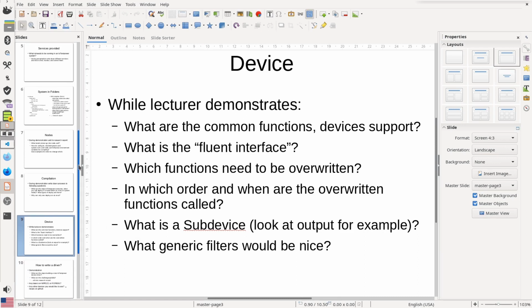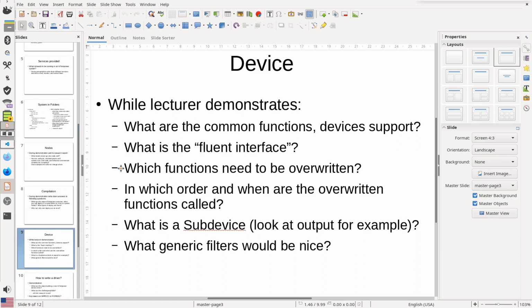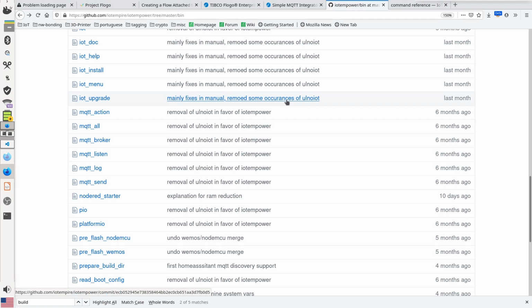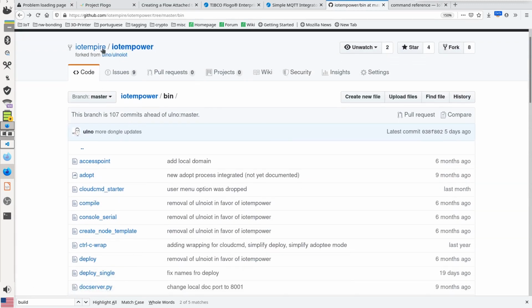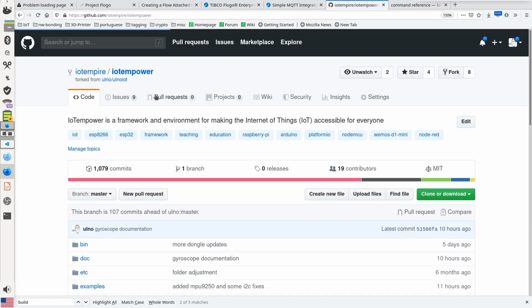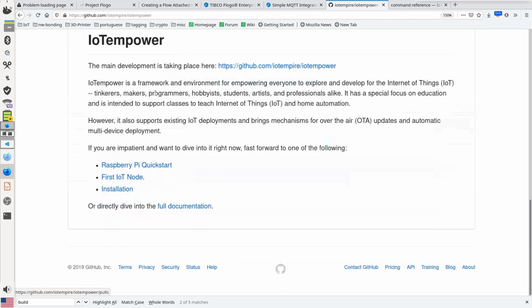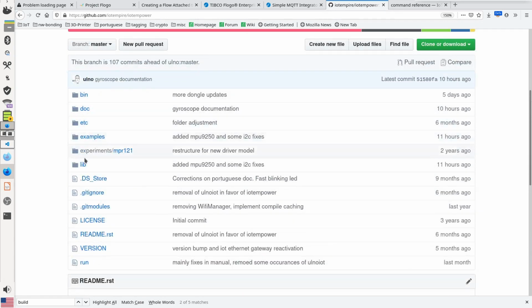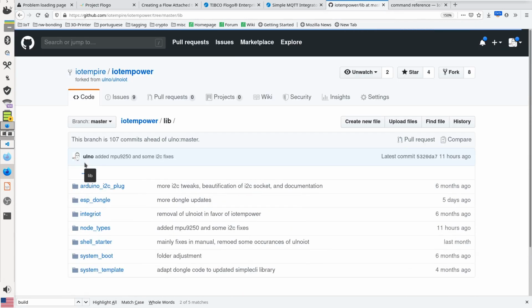I'll write it down. So let's check out device, yeah? Let's go to GitHub. And where do I find the code for device? You know that already? In lib. Yeah, so you go to lib, and then I go to my node types.